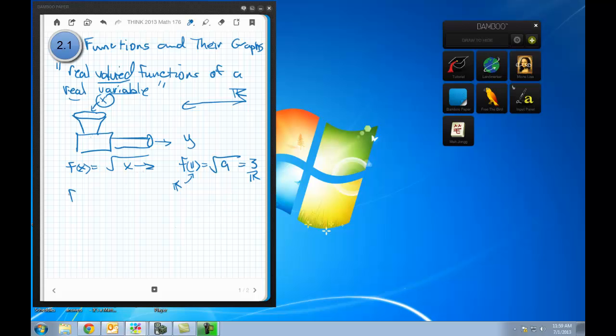Now, if I stick in f of i, well, i is the square root of negative 1. It's not a real number. So if it's not a real number, I can't do calculus on it. Let's say that I stick in f of 1. Then I get the square root of 1 minus 2, which is the square root of negative 1, which is i. It's not a real number, so it doesn't work. The calculus breaks down. So we're always playing with real valued functions of real variables. I want you to have that quote. It's not a definition per se, it's just a statement. I want it in your brain.